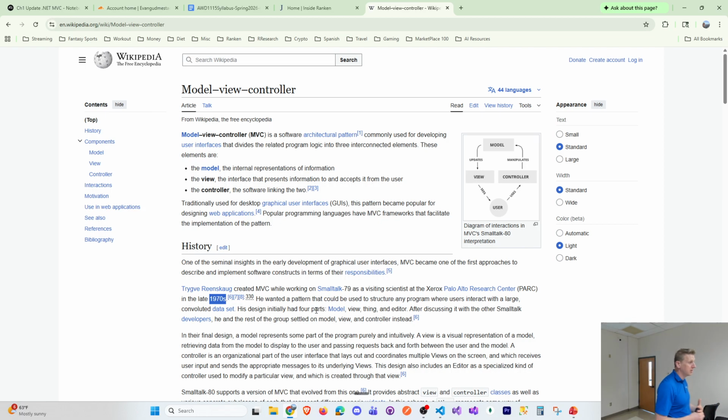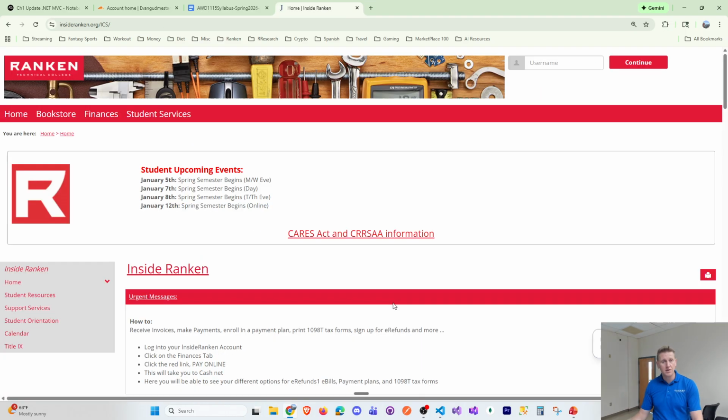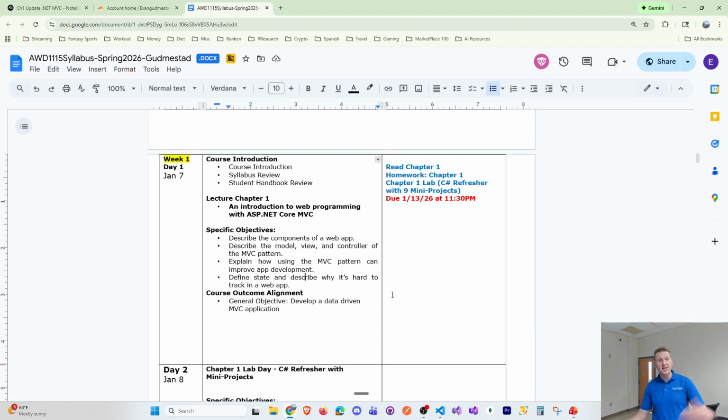ecosystem. So that's nice because the more diverse skill set you have, the better. You're casting a wider net for your job search when the things that you learn can go cross platforms.